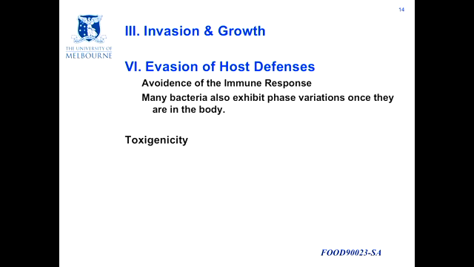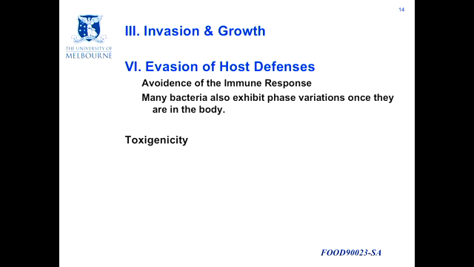So that leads us to evasion of host defense. If the microorganism can avoid this barrier, they again can spread and accumulate. But if a person has a strong immune system, it will prevent the microorganism from passing that barrier. Many bacteria exhibit phase variation once they are in the body. What do you mean by that? Sometimes microorganisms may change their shape or their resistance to the host or the surrounding environment once they are established inside the host. They could, for example, produce a spore if they have the ability to sporulate, so they can stay for a longer time.